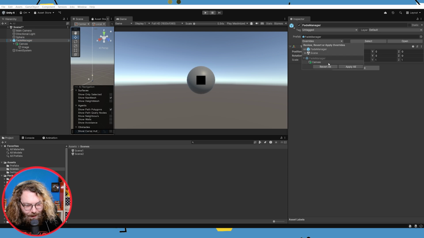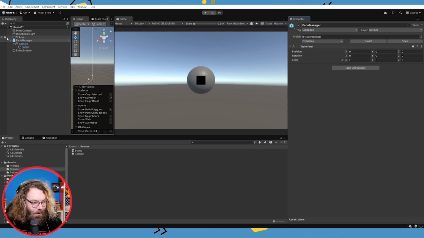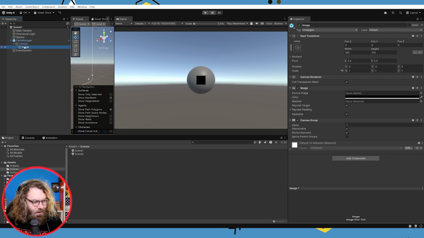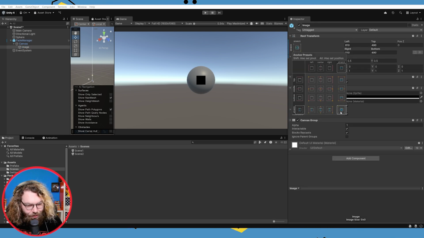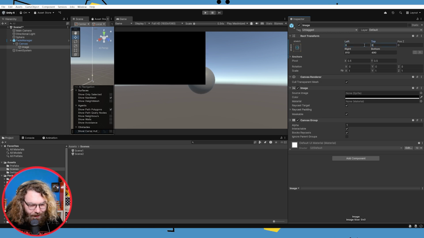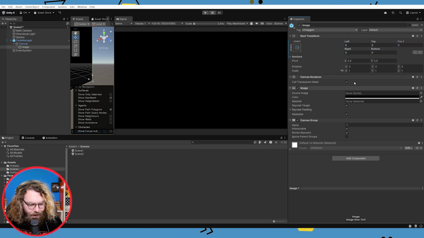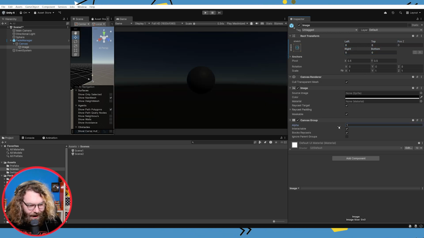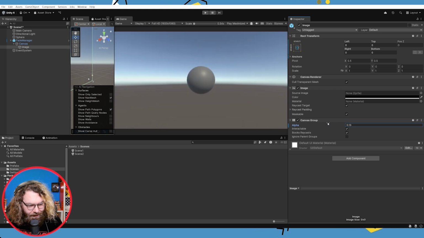Okay, so if we go to our Fade Manager, override and apply all, that will now be the same in both scenes, which is what we want. So we actually want to make this image full screen. We can do that by going to Stretch and then setting all these at 0. So now that that's full screen, if we just fade out, we can see it fades in, fades out.